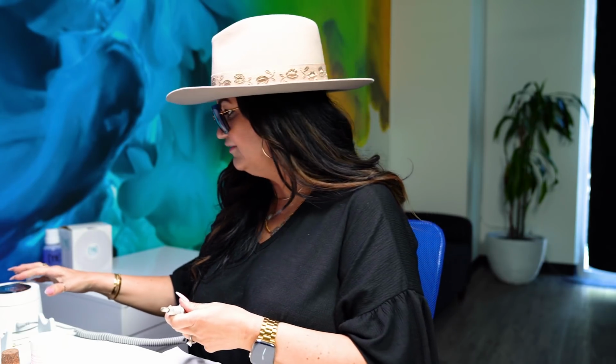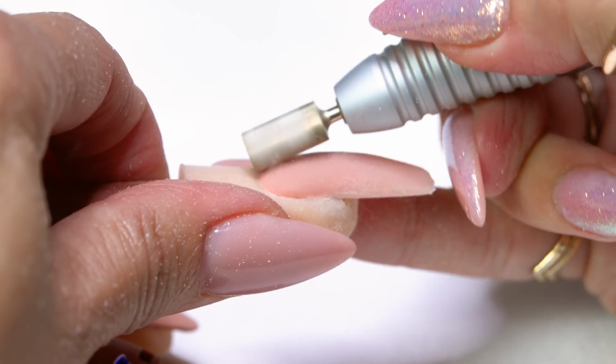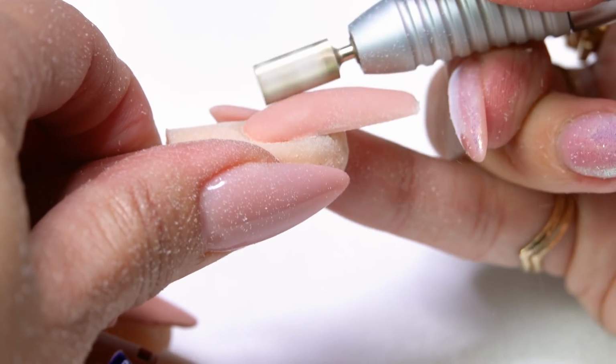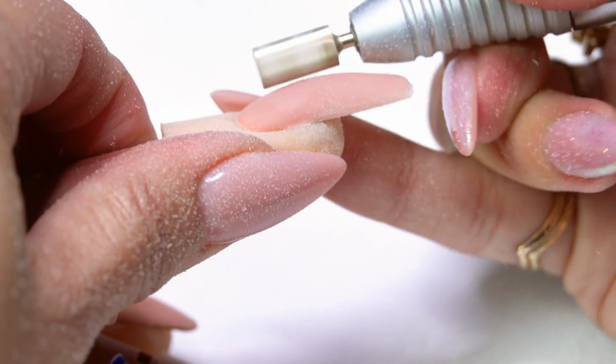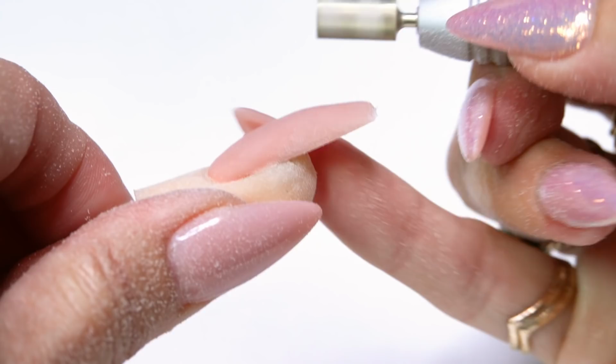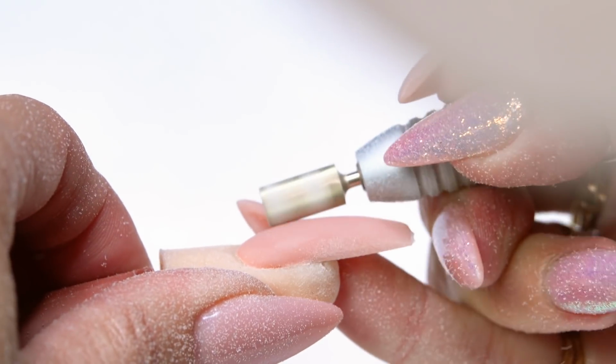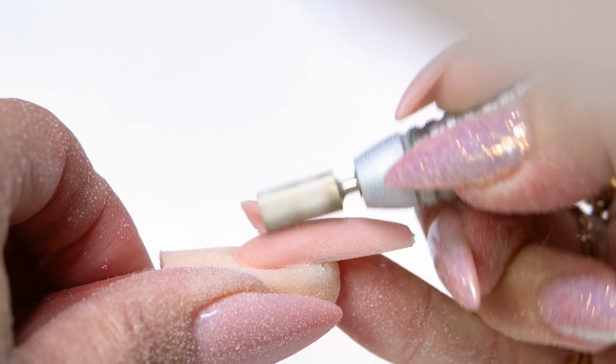So let's get started. So what I do is I always start from the side. Go ahead and secure my cuticle area with zone 1 going into zone 2. When I hit zone 2, I like to stop. Then I'm going to go in from 3 into 2 and let them meet.